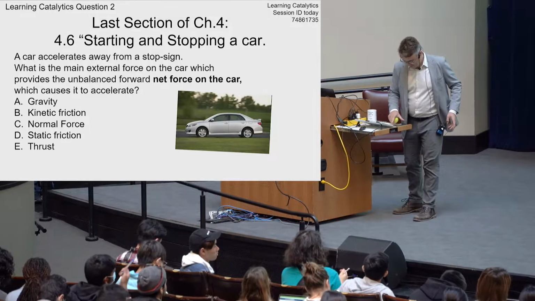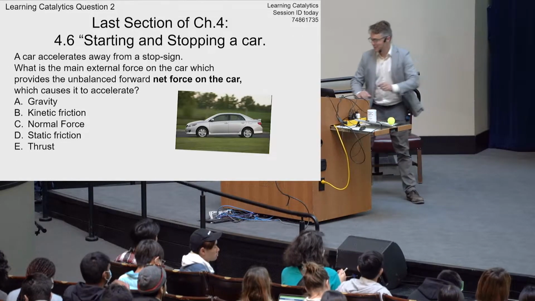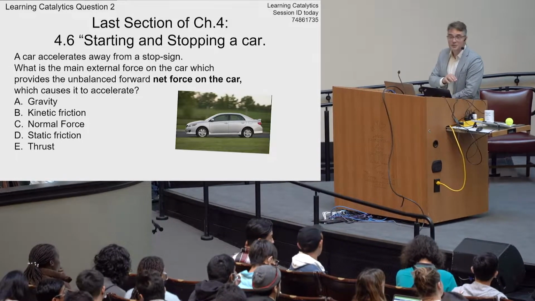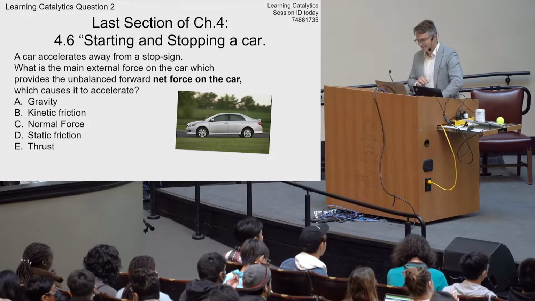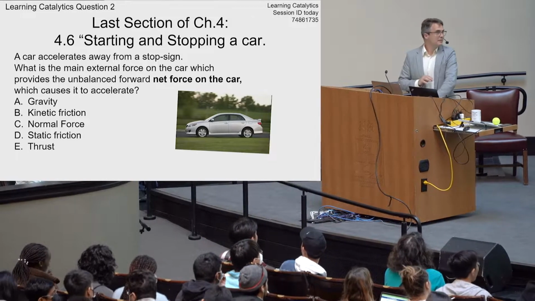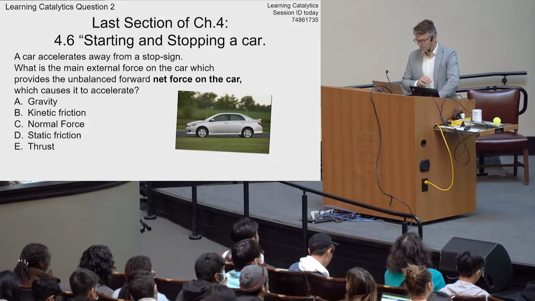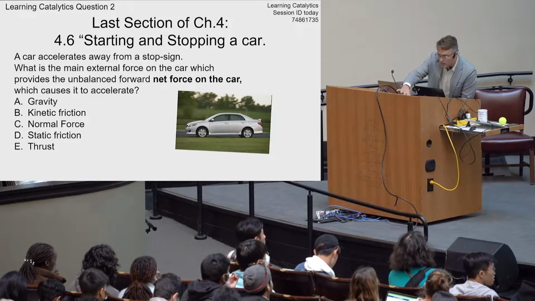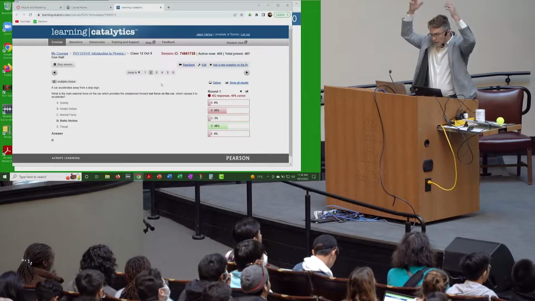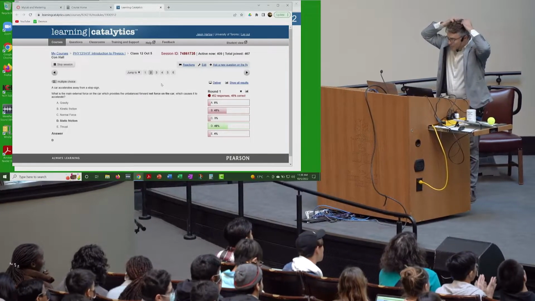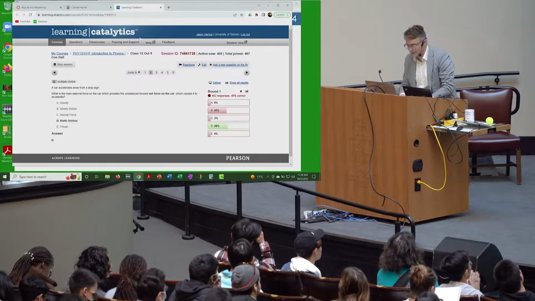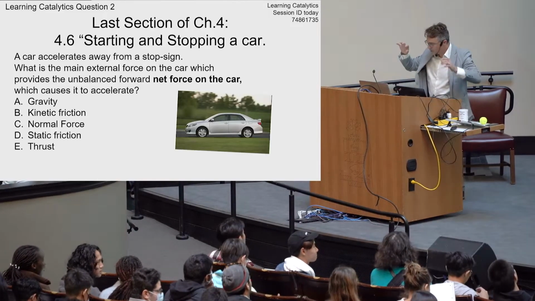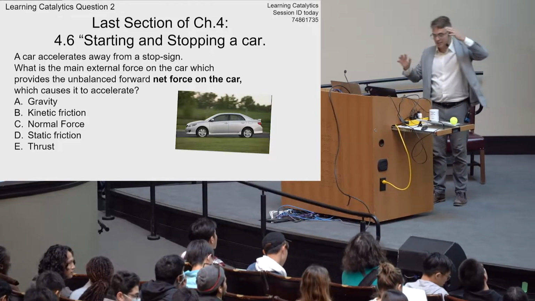That's your minute. You guys remember this one? This is almost a review. Still clicking in. I got 451 responses, and stop. Okay, it's sort of 50-50, B versus D. I wish I wouldn't put it green like that, because then it tells me what I thought. But B was kinetic friction, and D was static friction.